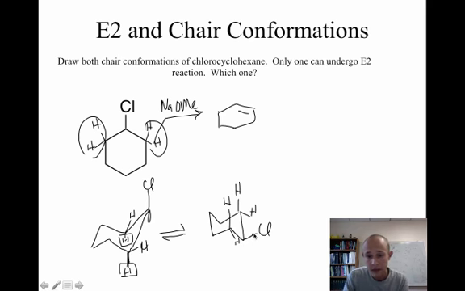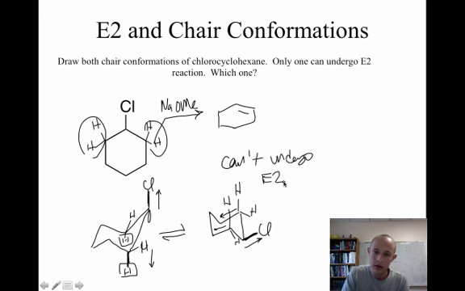But notice, we're trying to find a pair of electrons that are anti to this bond. So notice that this is sticking up in this direction, this is sticking down in this direction, so they're anti to one another. We're trying to find the anti-bonds, the bonds that are anti to these chlorines. It's this carbon-carbon bond, and this carbon-carbon bond. So this conformation can't undergo E2 reaction. So this will not undergo E2 reaction because none of the hydrogens are anti to the leaving group. So it has to undergo a ring flip to go into a higher energy conformation in order to undergo elimination.